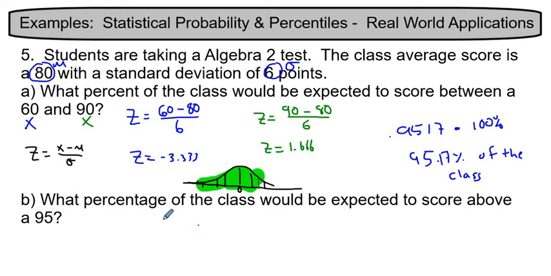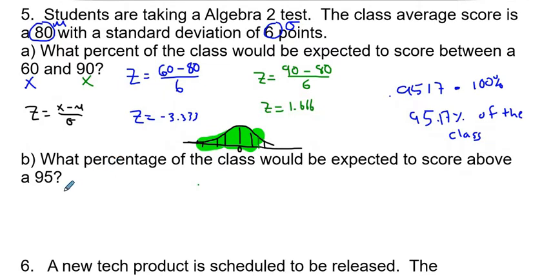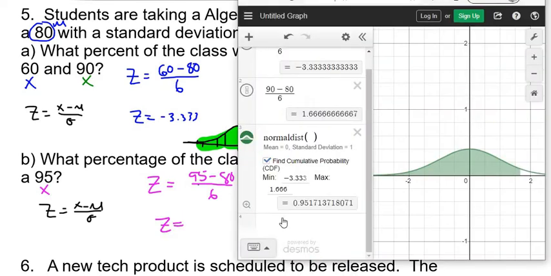So using the same information, what percentage of the class would be expected to score above a 95? Using the same formula, right? We're just always going to be trying to see how things fit into here. And just like in the previous part A of this, this value here is x. So our z-score would be 95 minus the average, which was 80. That was found up here in the original problem, and then divided by the standard deviation of 6 found in the original problem. So we first find the z-score, and then we just need to make sure we understand what the question's asking so that we can type it into Desmos correctly.